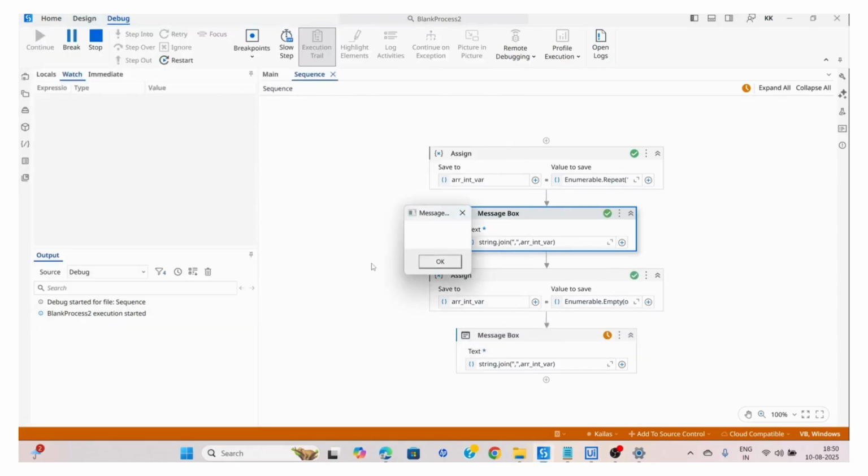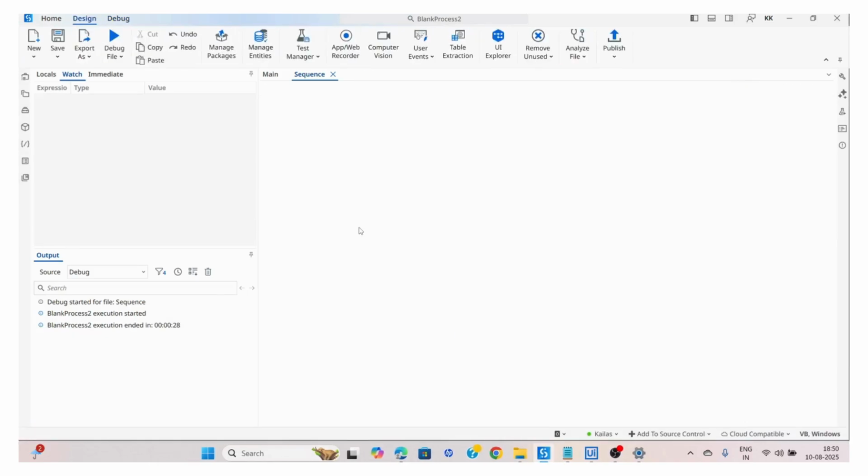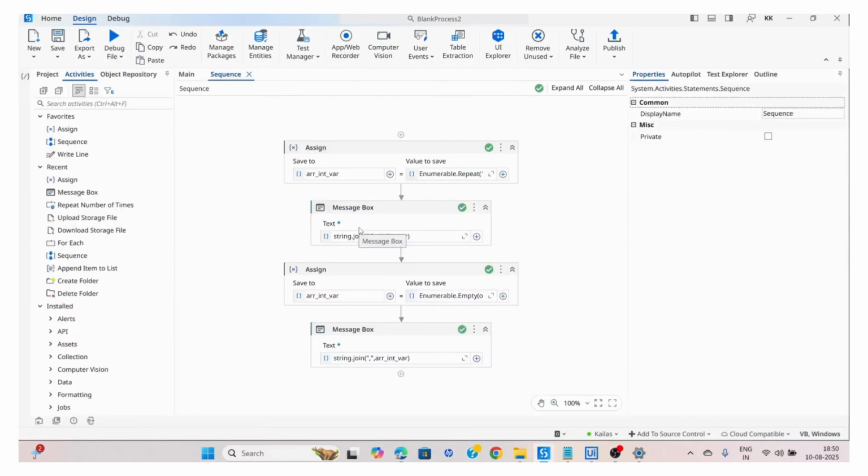Now we don't have any records available in that collection. So that is the use of this method, the empty method. It is for memory purposes, to remove the data from that collection. That is generally what we use the empty method for. So it's a very useful method, guys.